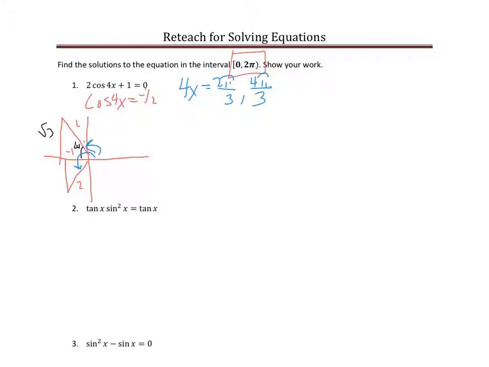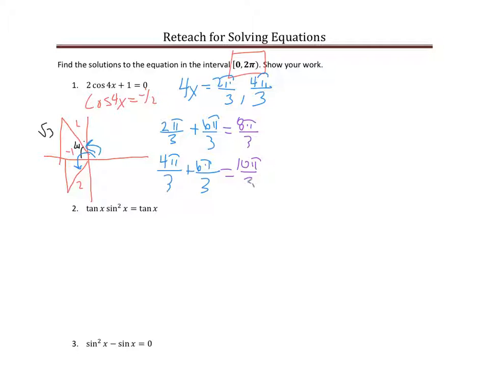I have 2 pi over 3. So I'm basically finding my reference angle. Not reference angle, my coterminal angles. I don't know if I'm using the terminology right. I'm going to add 2 pi. 2 pi would be the same thing as 6 pi over 3 plus 6 pi over 3. If I add those two together, I would get 8 pi over 3. And I'd also get 10 pi over 3.